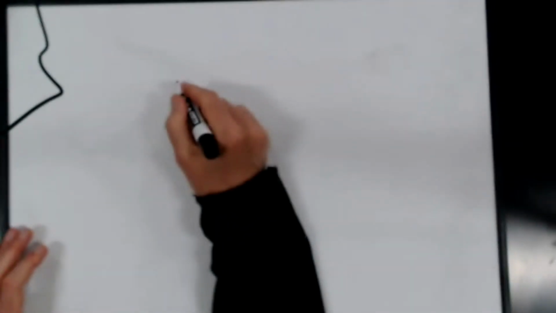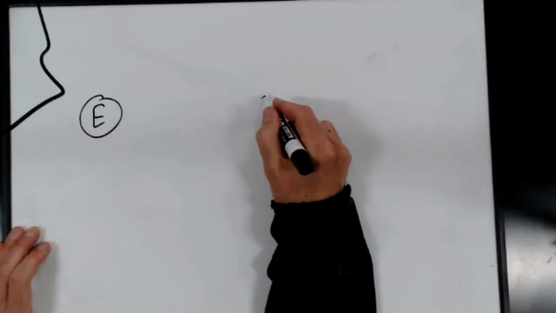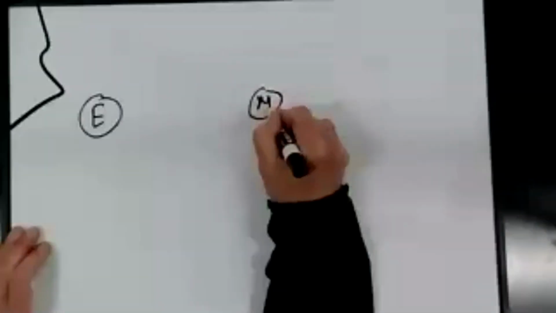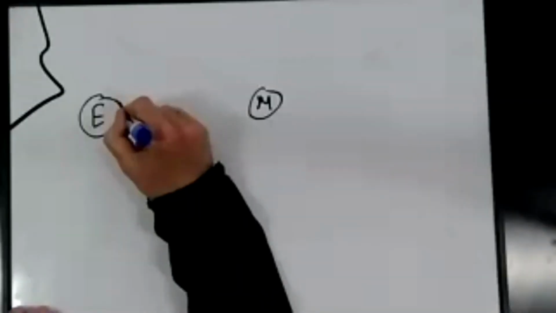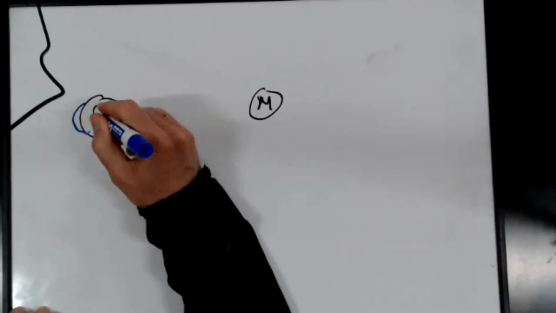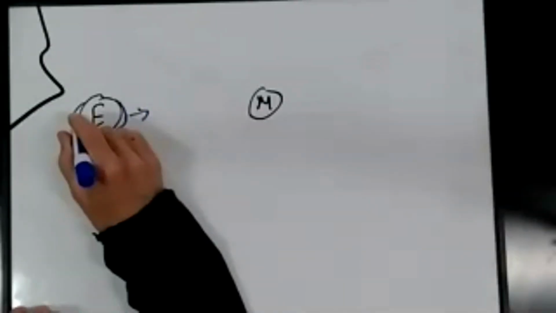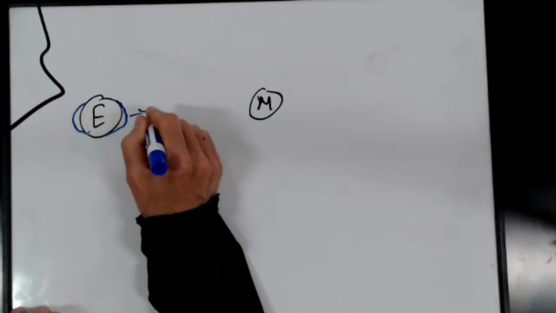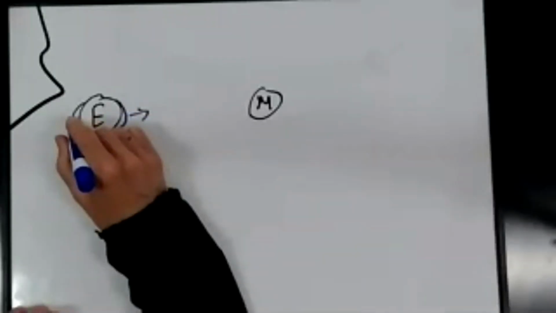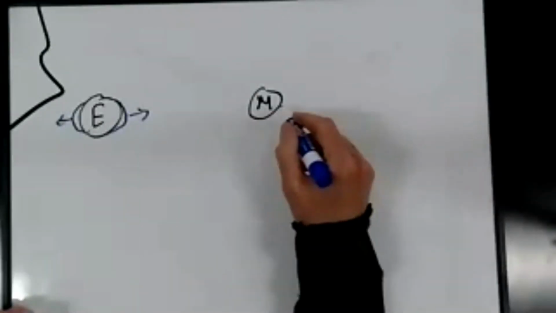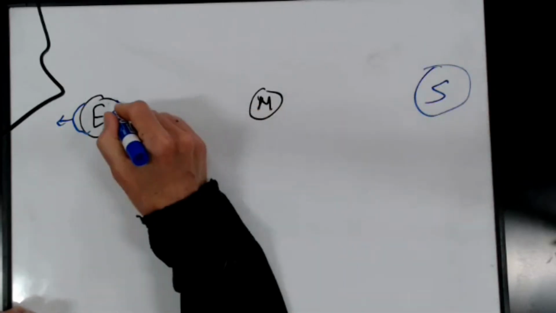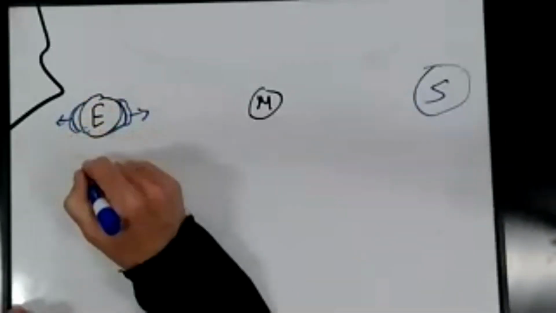So I'll just do a brief thing about tides, right? Here's the Earth. Most of the tides due to the Earth are caused by the moon, right? And the moon pulls harder on the near side of the Earth than it does on the far side of the Earth. And so the water gets pulled harder on this side and less hard on this side. So this stuff gets left behind a little bit and this stuff gets pulled forward a little bit. And you're left with an Earth that looks stretched this way. Right? And if the Earth, the moon, and the sun make a line, then the sun makes that worse. And that's called a spring tide.